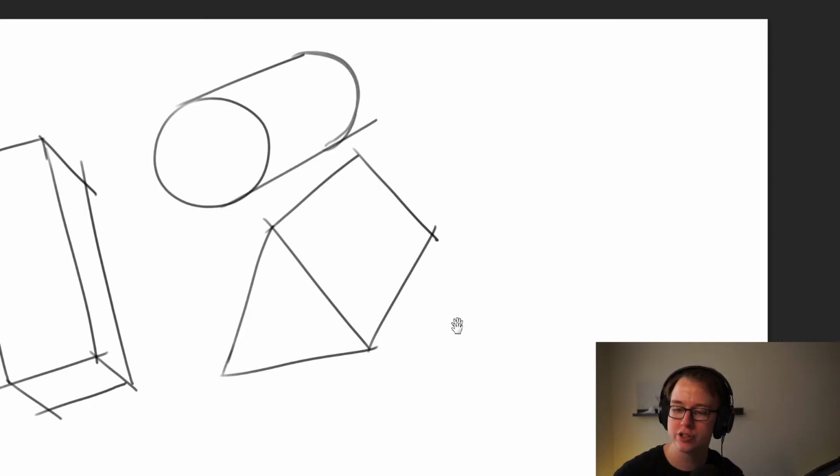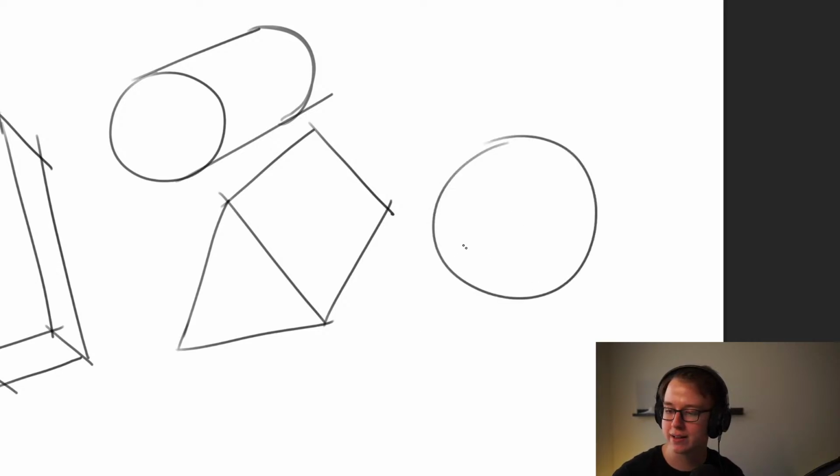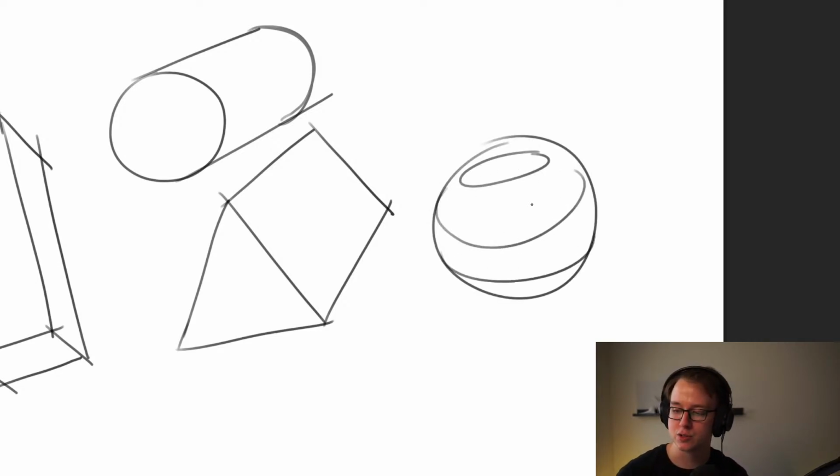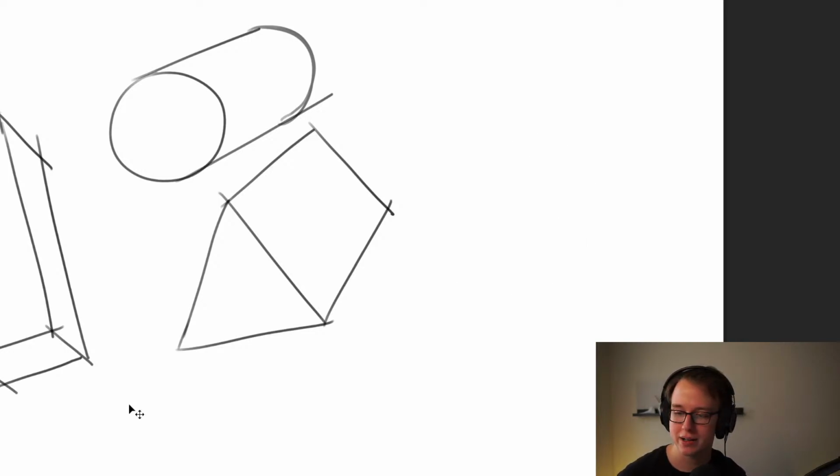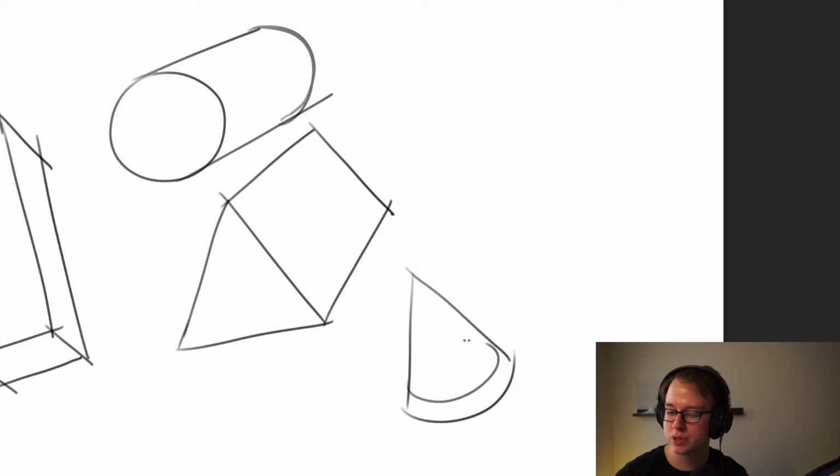Of course, with a circle also, you can make a circle three-dimensional by adding either shading or contouring as well. And this will also create the impression of three-dimensionality. You could do this with a triangle, I suppose, to some extent. You'd have to round the bottom and you could get a cone. That'd be kind of fun. But the main idea here is really to do with extending into 3D form.